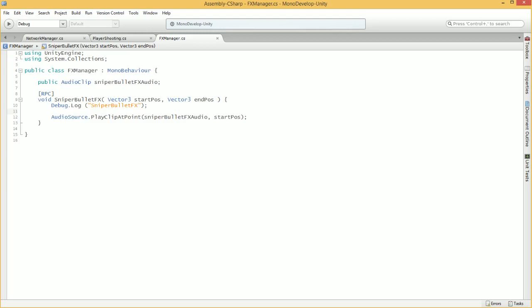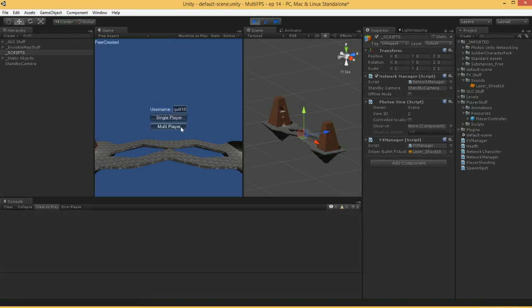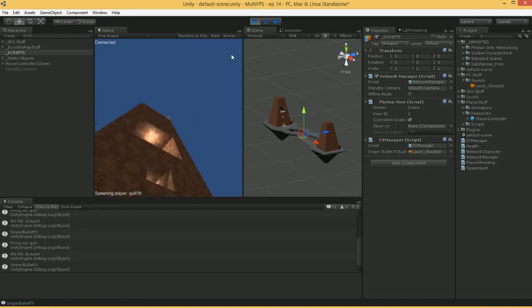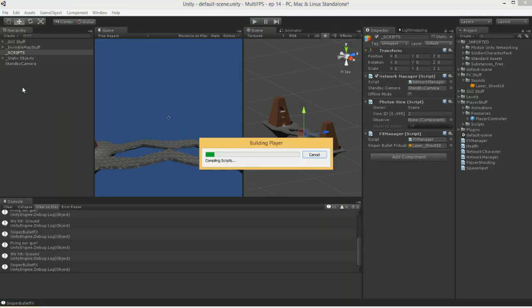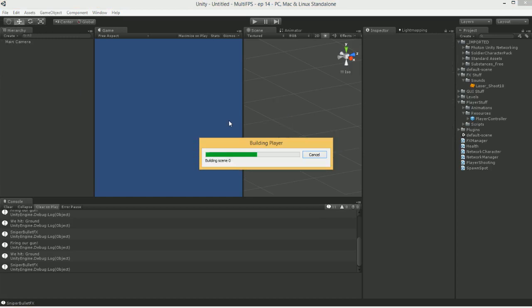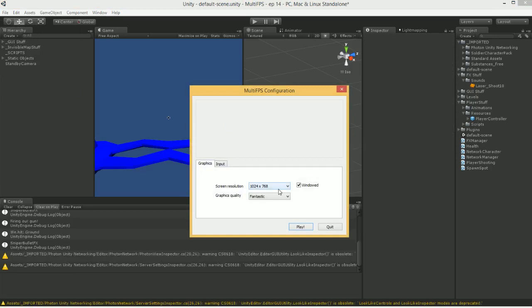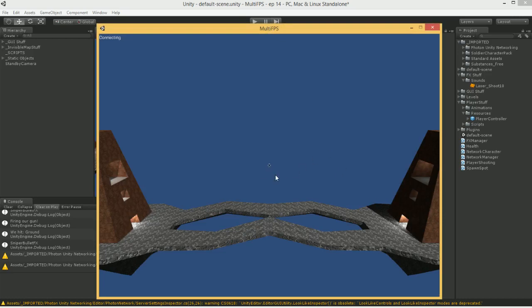Anyway, let's move forward. So if I did this right now, presumably, if I hit play, go in single player mode and I shoot, we get sound effects, and this should go across the network. Let's find out. Let's do a build and run. Try to compile that. Hopefully everything will work fine. How am I going to tell where the shot comes from? Ah, I know. Okay, so I'm going to hit play. Go into multiplayer.